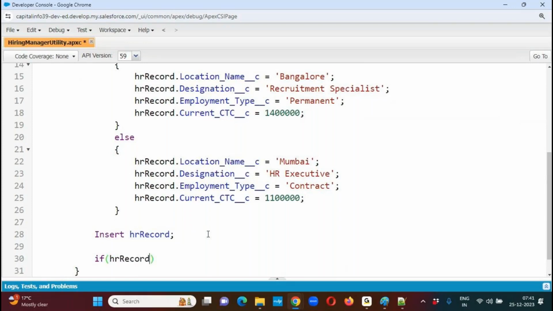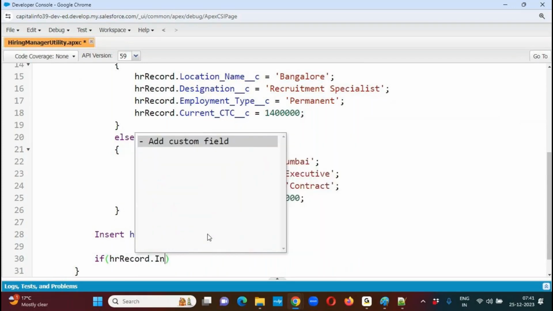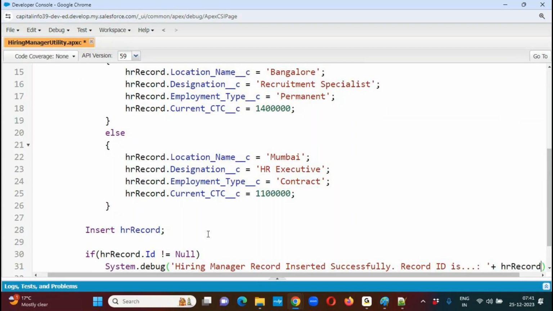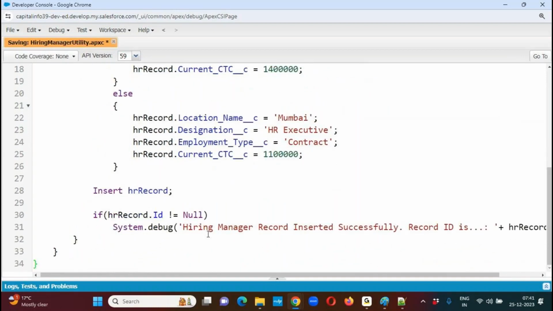If HR record dot ID is not equal to null, then I would like to show the message: System.debug 'Hiring manager record inserted successfully. Record ID is' plus HR record dot ID.